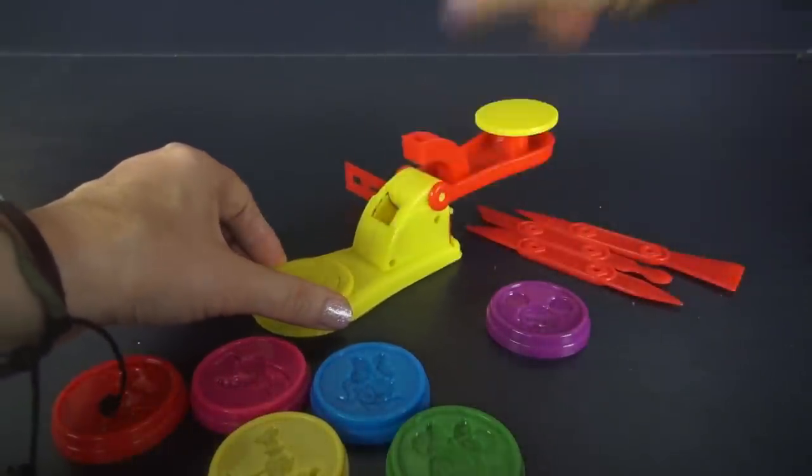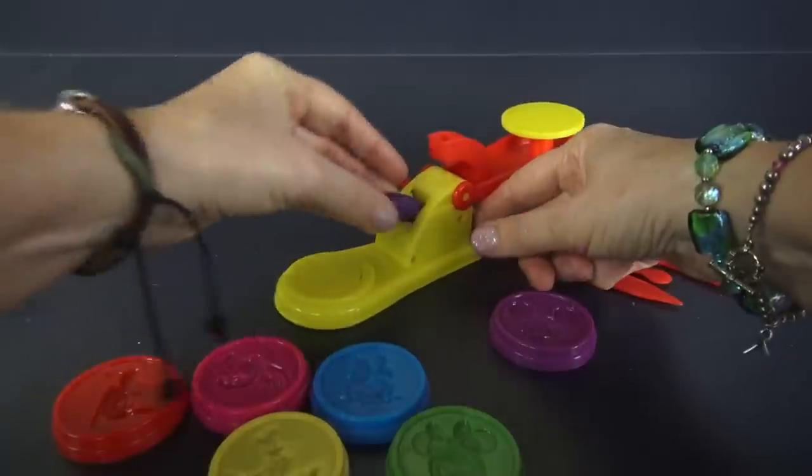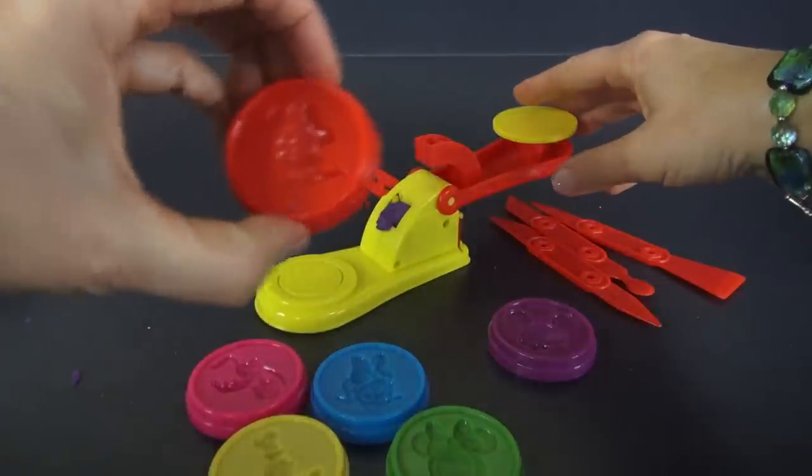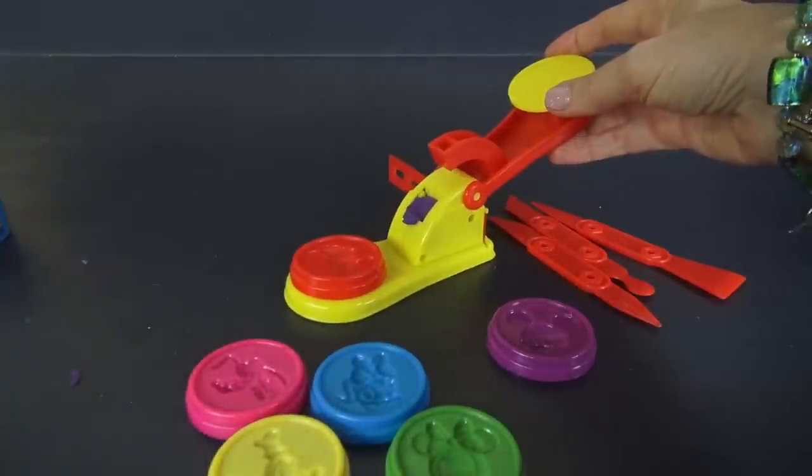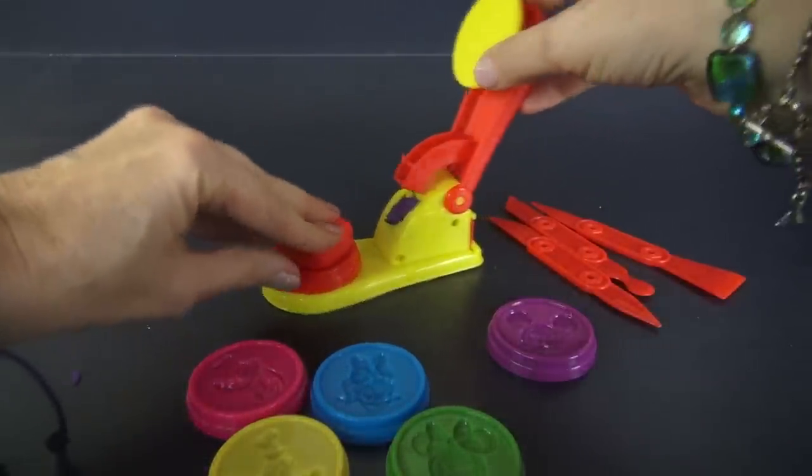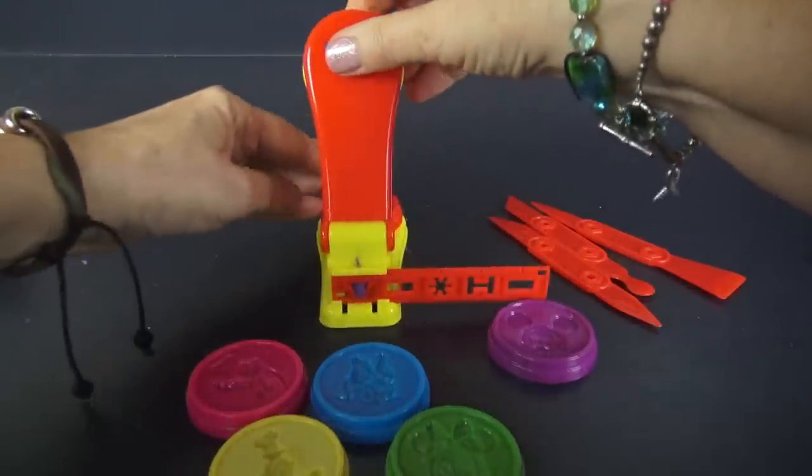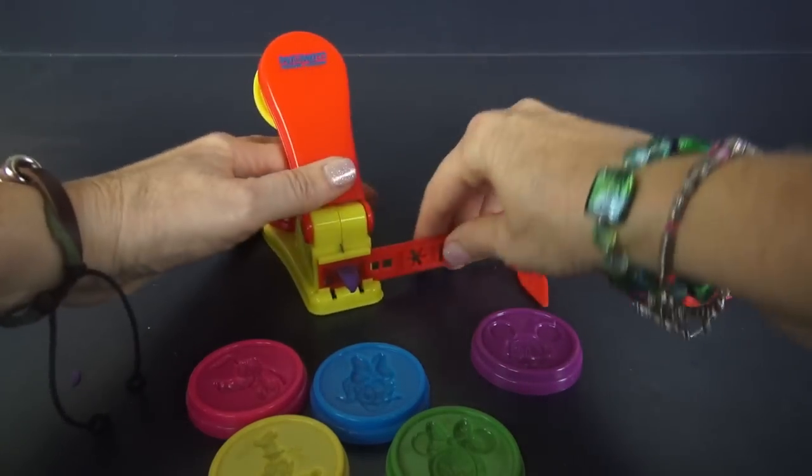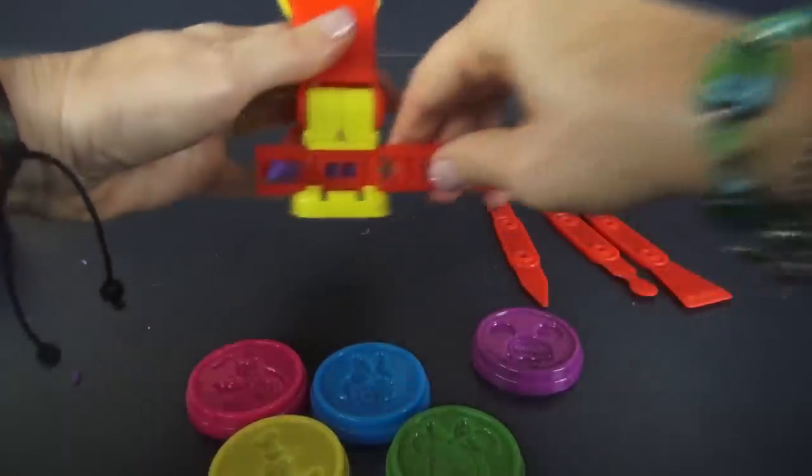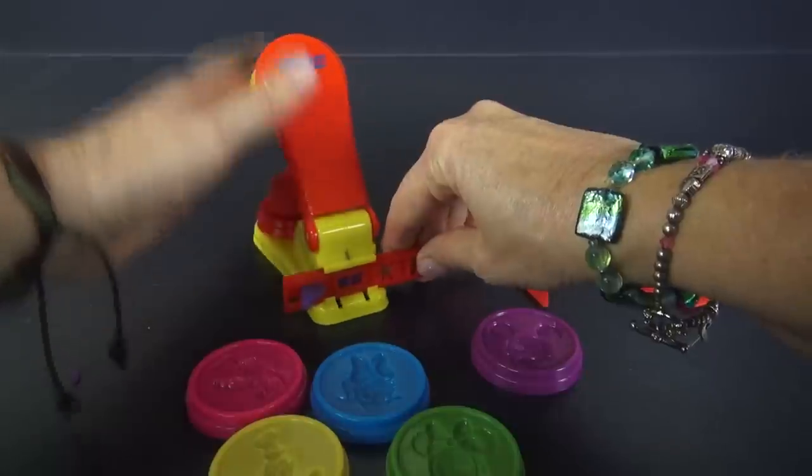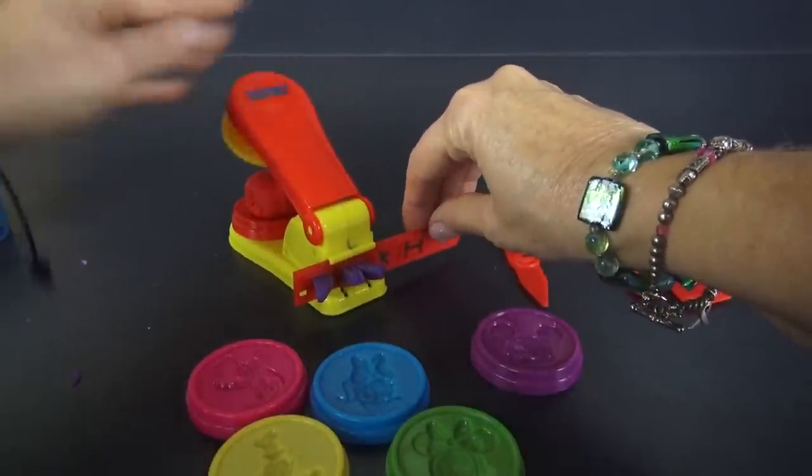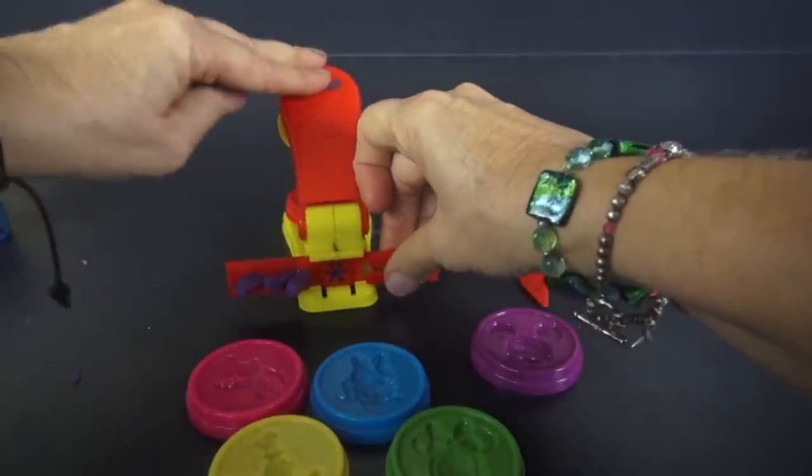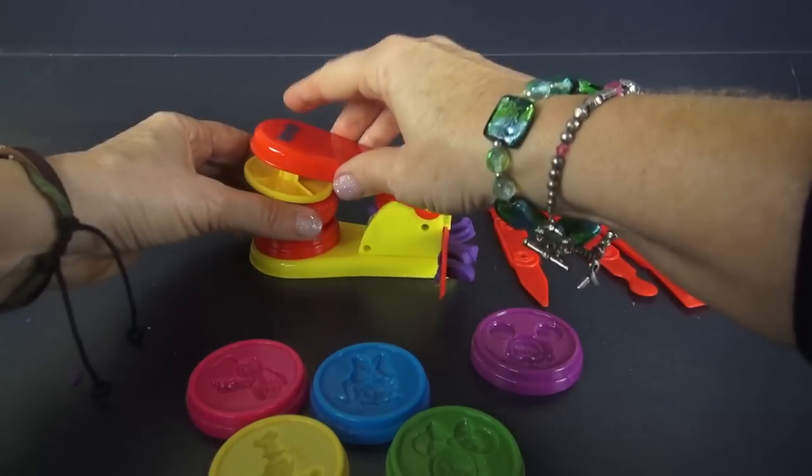If we put some Play-Doh in here. And we put, let's say, Donald stamp right there. And we get some red Play-Doh, guess what happens? I'll turn it around this way so that you can see that, look, a triangle starts coming out there. And if we slide this tool, it does two things. It moves to the next shape and it cuts our triangle. So then we push it down some more. Still haven't made the stamp. We're still making lots of little shapes back here. And then let's make the star. And we're getting lower. See, we're almost ready to stamp Donald.